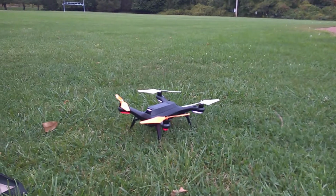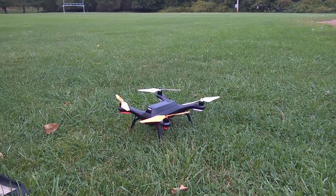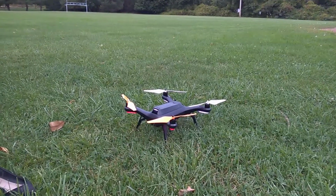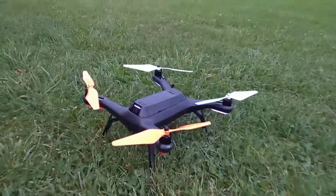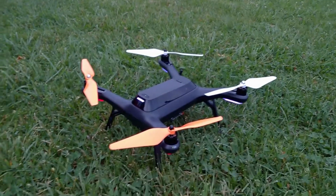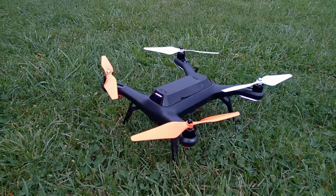Okay, Brett has new props. Master Airscrew. Master what? Airscrew. Airscrew? Yeah. Brett has new Master Airscrew props, as you can see. Orange and white, because he likes it when they're different colors. One of them means it's in front, the other one means it's the back. He just got them today.